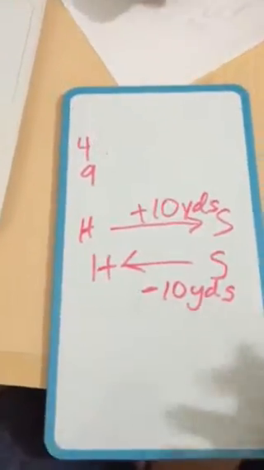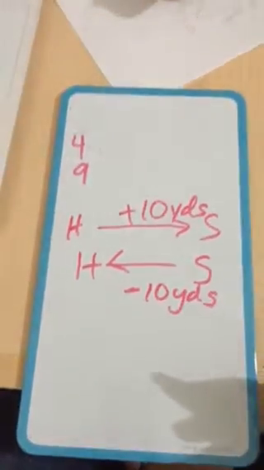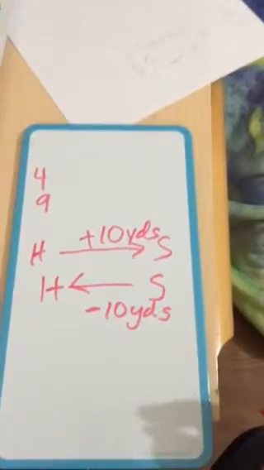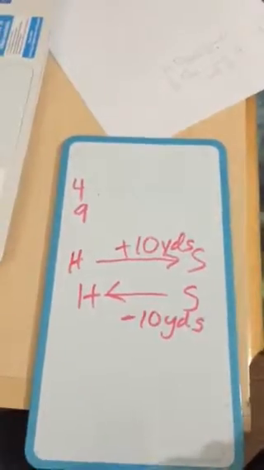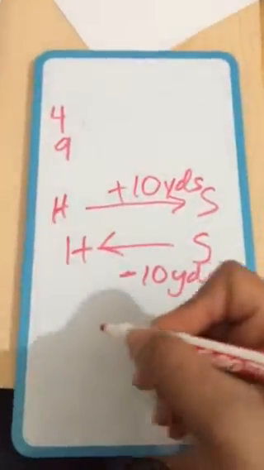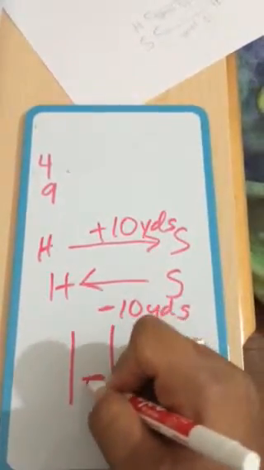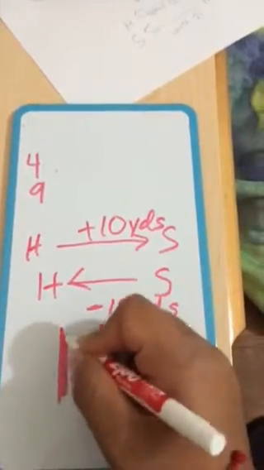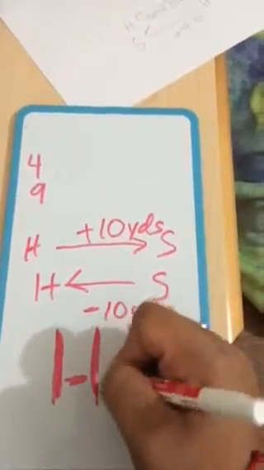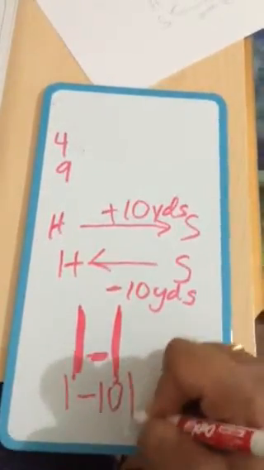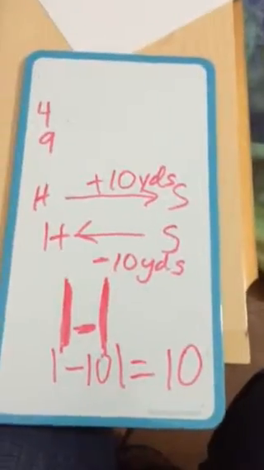But we can't really think of distance being negative. It's not like I'm saying you're going negative 10 yards. It sounds weird, right? So absolute value kind of works into this. How we show absolute value is by putting a number inside 2 lines, kind of like enclosing a number in 2 L's. So the absolute value of negative 10 will just be equal to 10, because we're making that value positive.